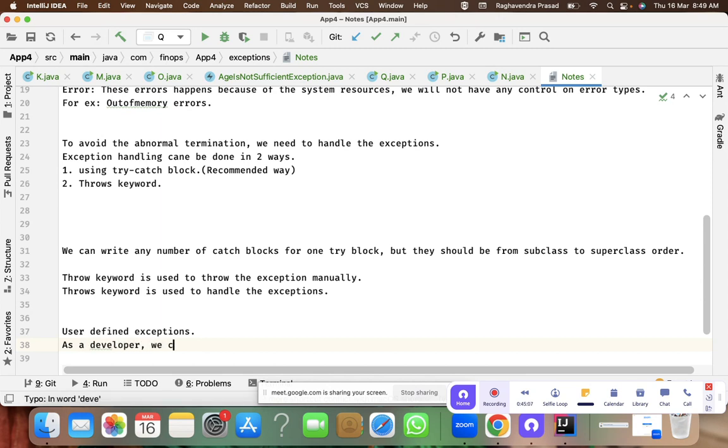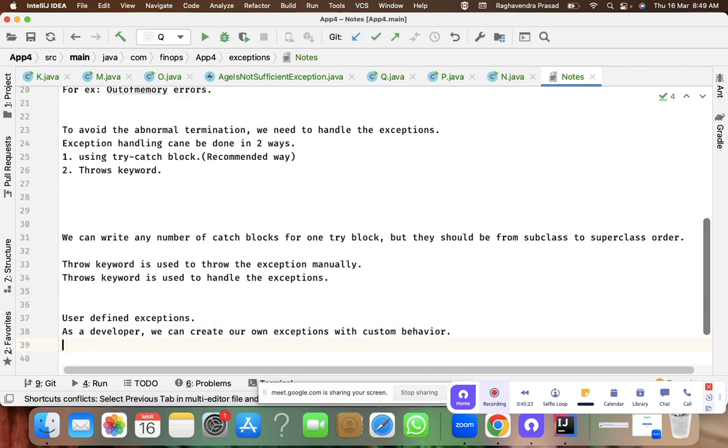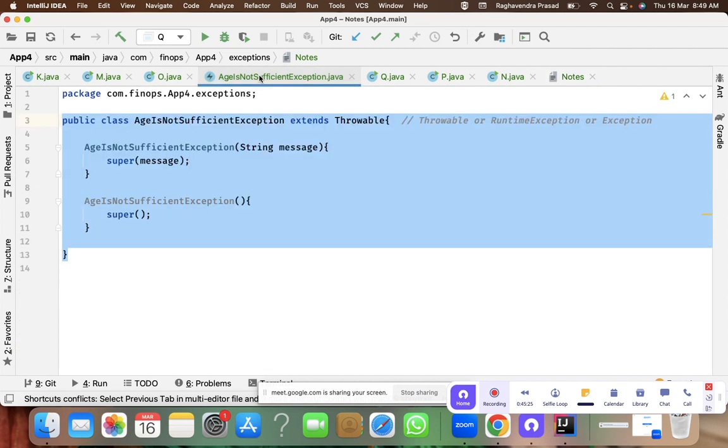As a developer, we can create our own exceptions with some behavior. This is how we can create it.